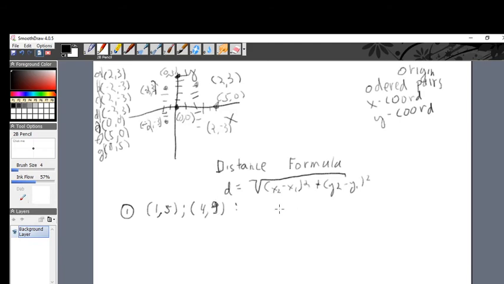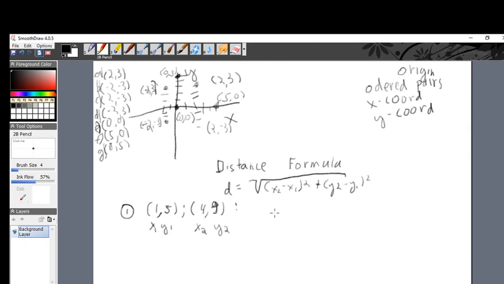You have 2 points. The second one is (4, 9), the first one is (1, 5). What's the distance between the 2 points? So we've got to follow the directions of the distance formula. But first, before we start, designate the first point and call it x1, y1, x coordinate and y coordinate. The x is always on the left, the y is always on the right. Call the second one x2, y2, with a little subscript there.